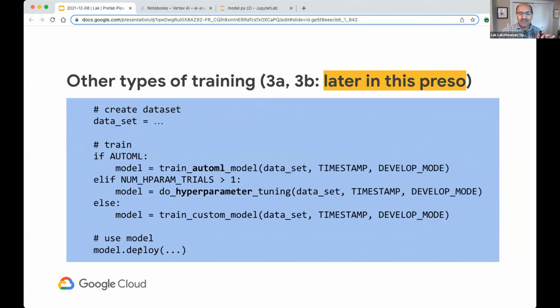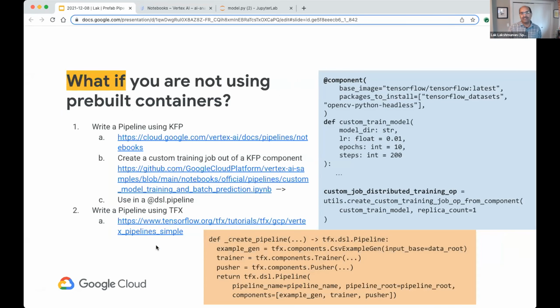It doesn't matter how you train your model. This could be a PyTorch model, and you would still create the data set and you would still deploy it in exactly the same way. That's part of the power of this. You can basically switch any of these things in the middle and you have that unified workflow, making life a lot easier.